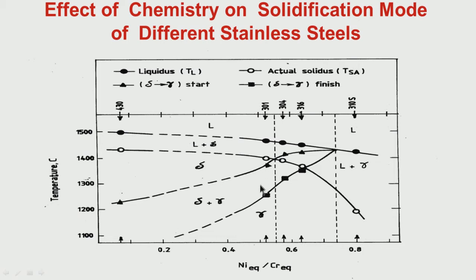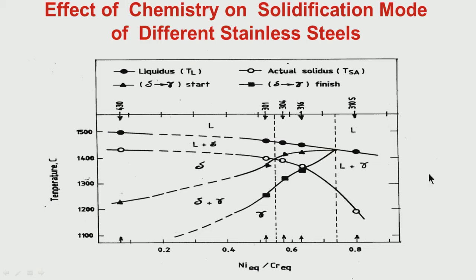So, even if delta to gamma is taking place during the solid state, where it is taking place is important. Whether it is within the solidification range, and at what stage of solidification. Like 304, delta to gamma takes place towards the end of solidification. In 316, it is at a much higher region of solidification. So the solid fraction will be around 0.3 here, and here the solid fraction is maybe 0.75 or 0.8, or maybe 0.85. So where the delta to gamma transformation takes place is very important.